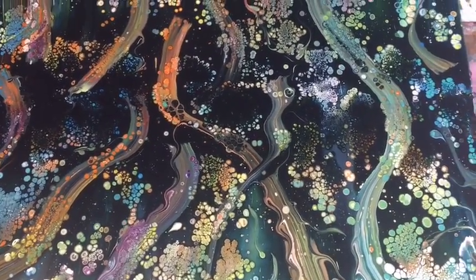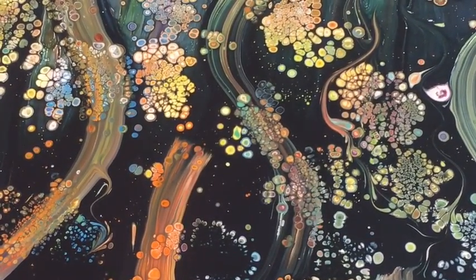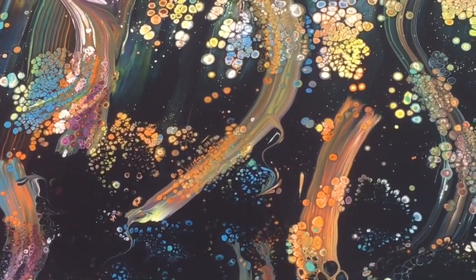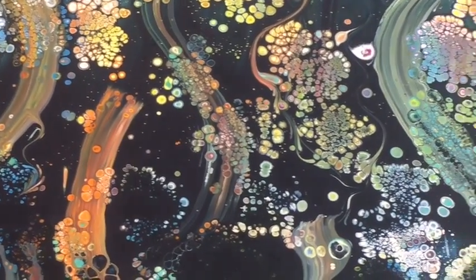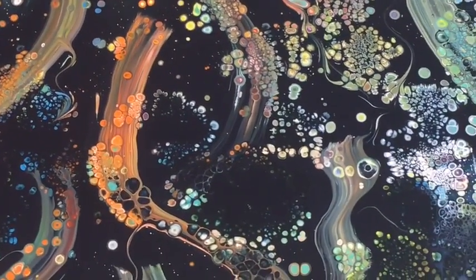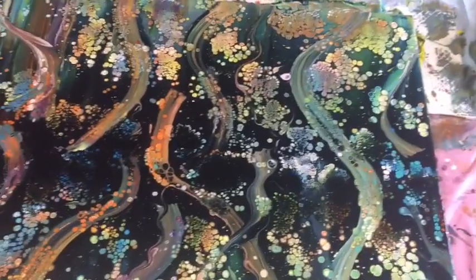So I'm trying to give you a close up. The cells are so beautiful. There's colours within colours. They're definitely like a big smorgasbord of gems. I just believe that silicone brush makes them look as though they're floating, with the negative space behind them, but the cells just floating there. Now you certainly could do some nice balloon rolls and kisses on this, but I'm going to leave this one because I think that's just stunning. I'll give it back again. I will take some close-up photos and put them at the end of the video.